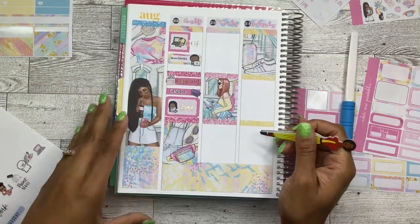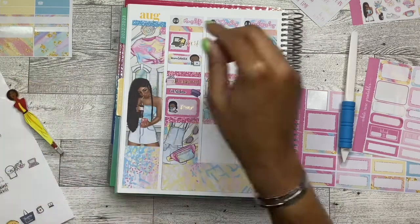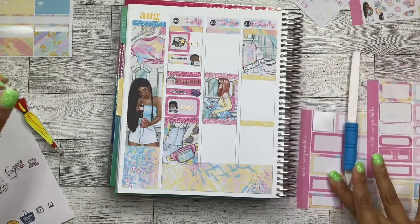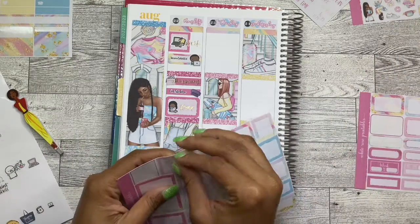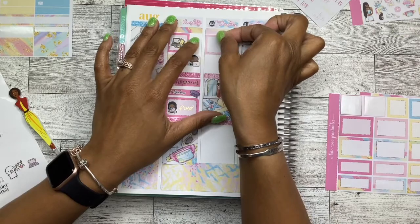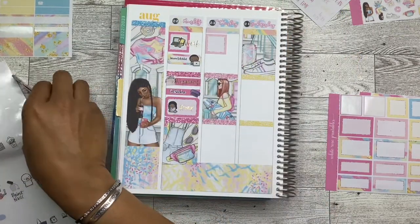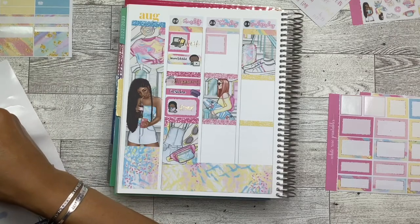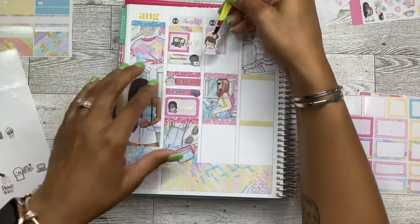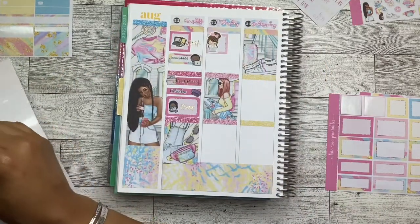All right, on to Tuesday. Again, I had work. So we'll put this here. And the sticker is from Mariposa Studios. Script from Scribble Prints Co.